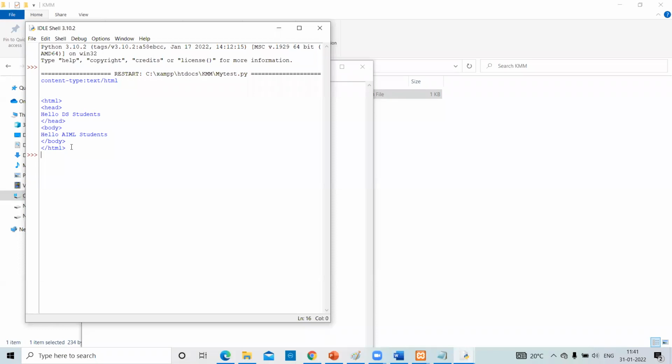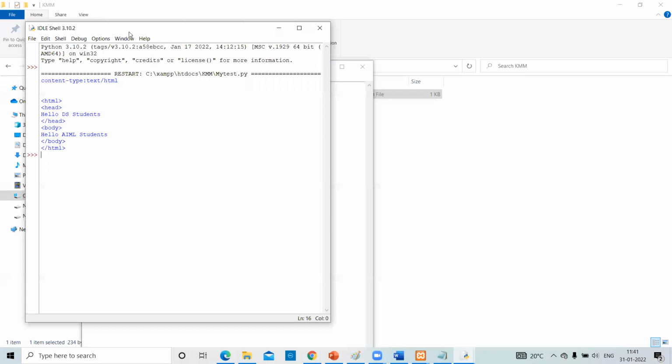From the database, the CGI interface will take it and give it to the web server. The web server will execute this script and communicate with the web browser, and in the form of HTML only it gives the output. This is the specified output.